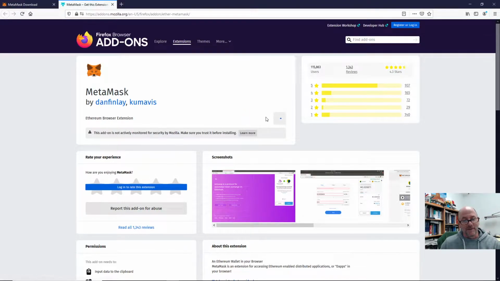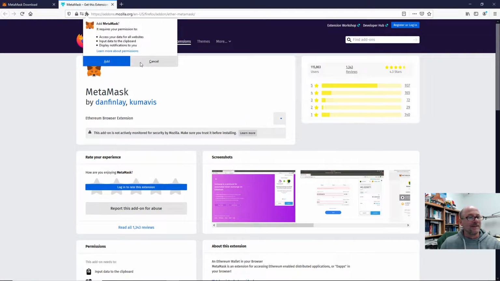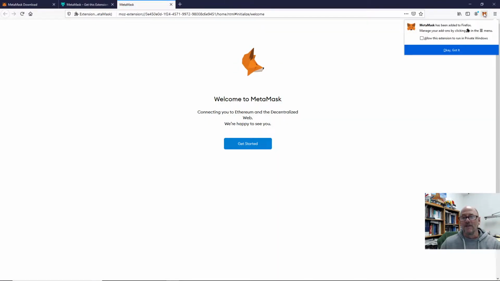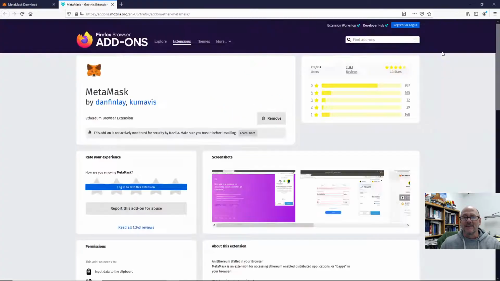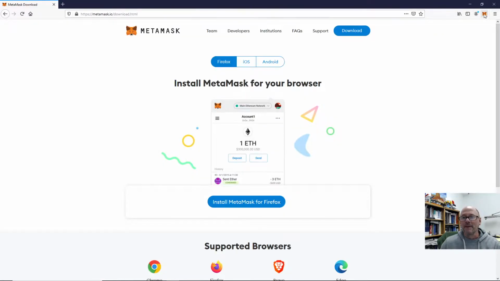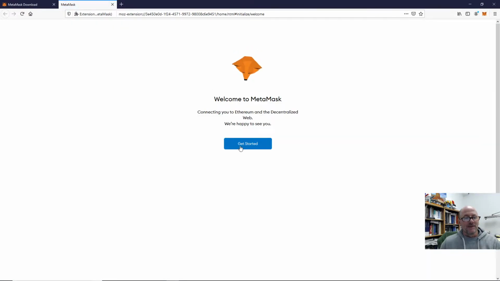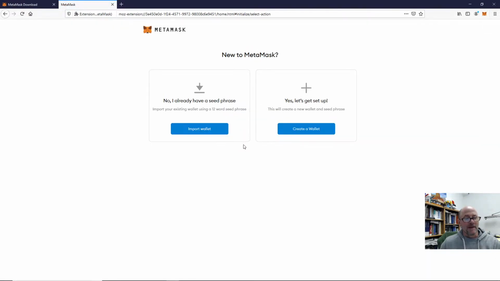Now I can add to Firefox, and we'll add. So now I have this Metamask, so we can get started with Metamask.